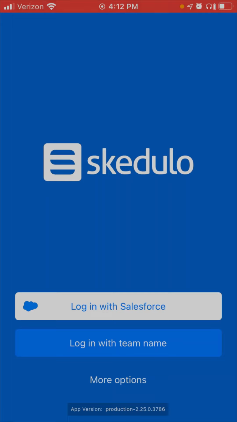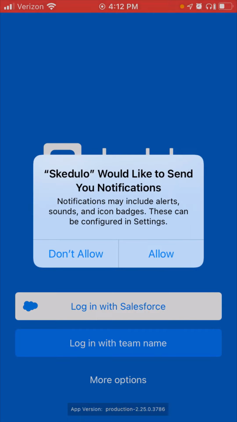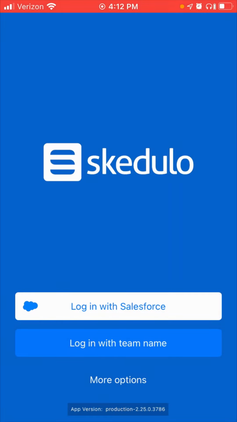Select Allow while using app. If you select Allow once, you'll be asked every time you open the app. Tap Allow to let Skedulo send you notifications. Tap Login with Salesforce.